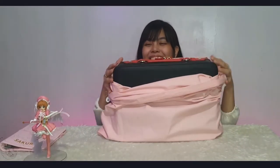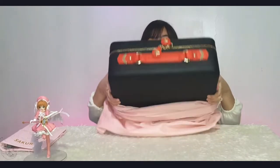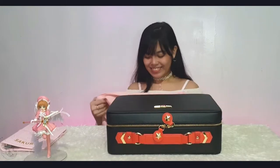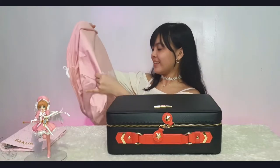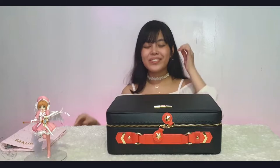Wow. I'm happy. By the way, this is the logo of Yowu and this is the logo of CARDCAPTOR Sakura Clear Card. Well, let me just put this aside for a moment and now let's just open this and see what's inside.